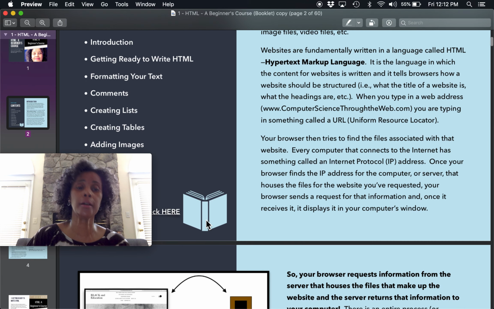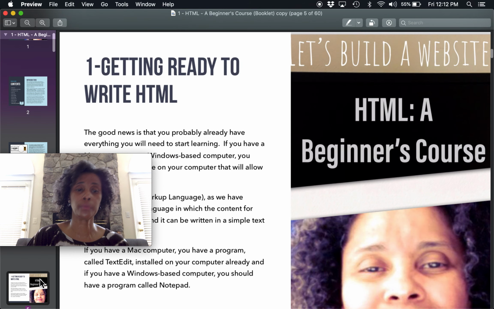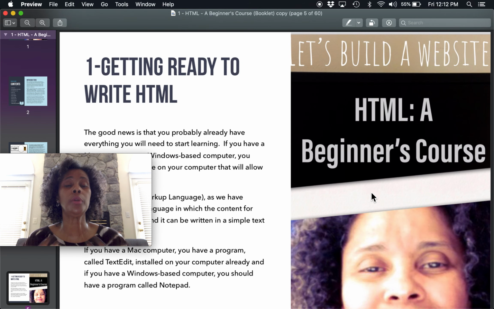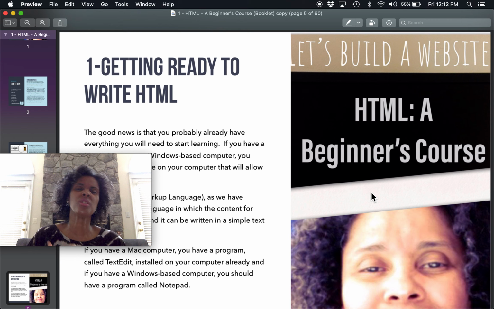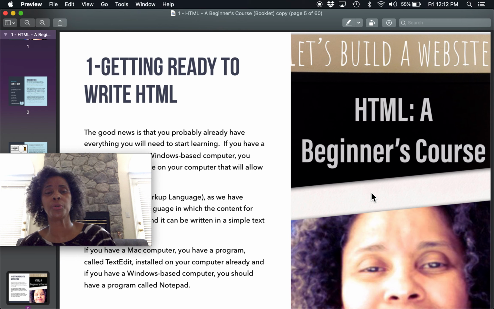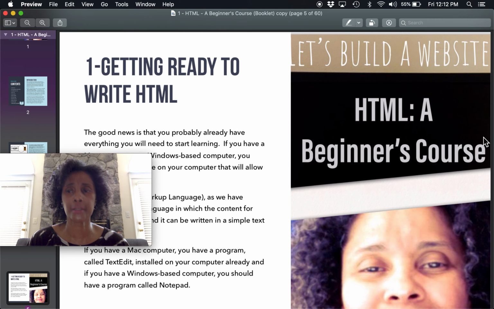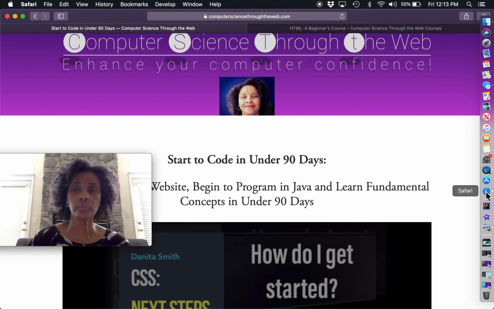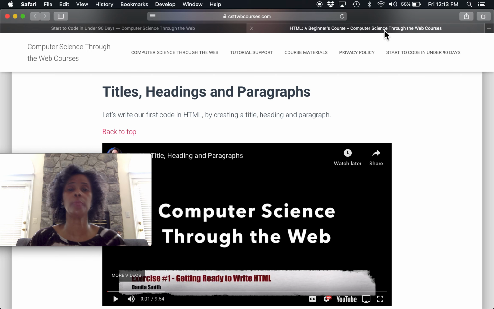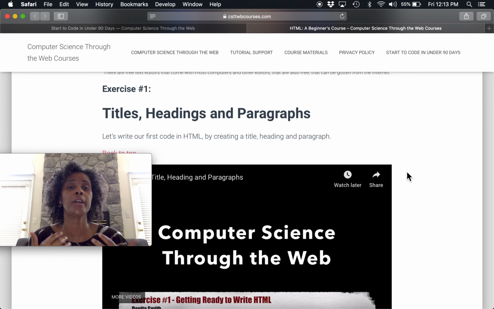So what this program does is each course will give you a booklet, and the booklet will walk you through content. It'll walk you through exercises. It'll explain some concepts to you, and then you'll be able to click on and access videos from the booklet. There'll be links within the booklet, and the videos will correspond to the exercises or the chapter that you're on for that book and for that course. And it'll walk you through the exact exercise.